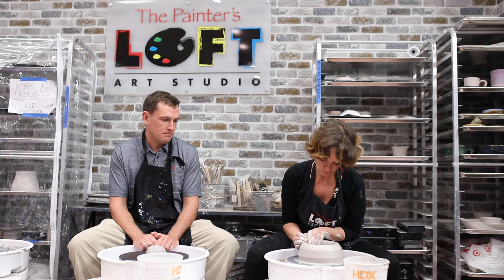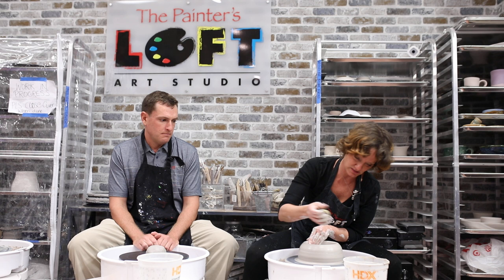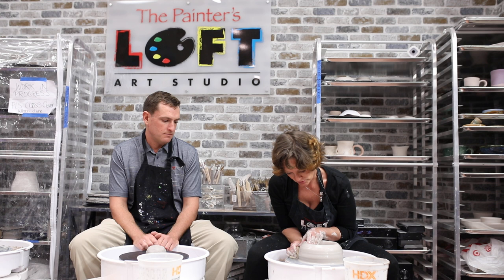You can see that I use my sponge a lot on here. What the sponge does is it actually still keeps it nice and wet. And just so that the clay doesn't dry out, I can make sure that when I use my hands on it, it's still nice and smooth.